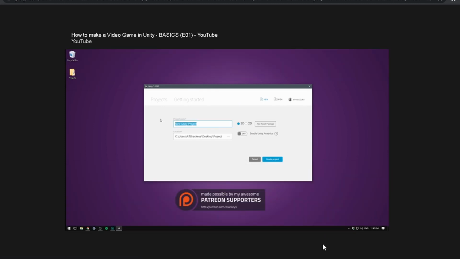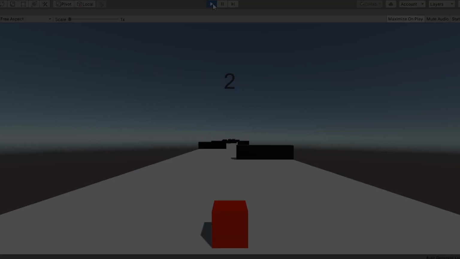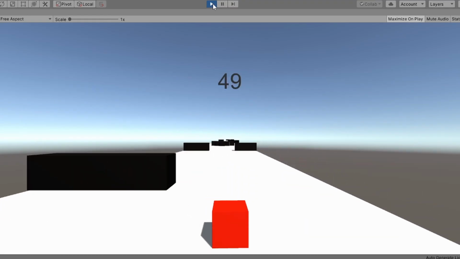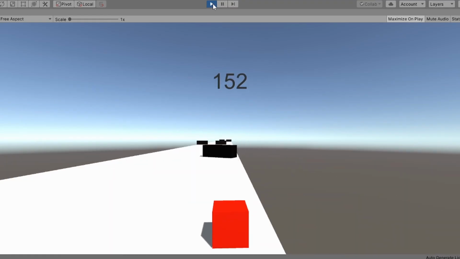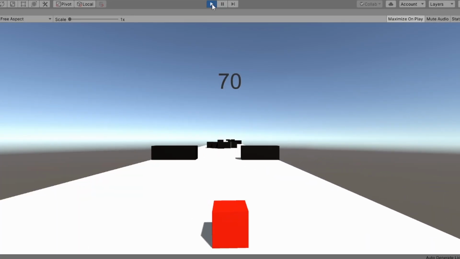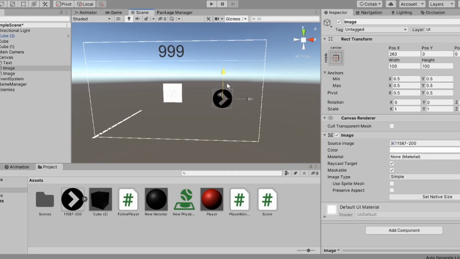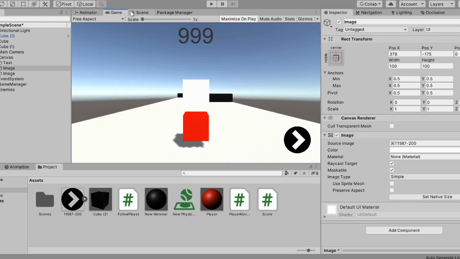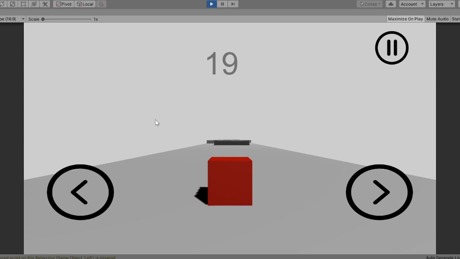After following the series, I slowly started understanding game development, and after a few days I had a pretty functional game. I was thrilled and excited, but I knew I could do better. So I decided on turning this game into somewhat of a mobile game. I started off by adding UI buttons as they automatically work with touch. Then I modified the script a bit and boom, our cube could now move with touch.